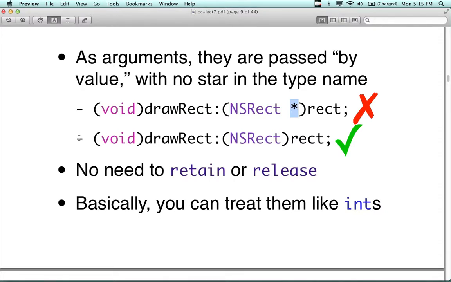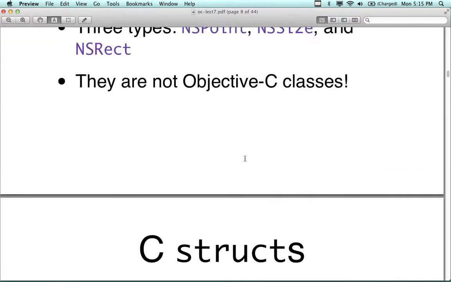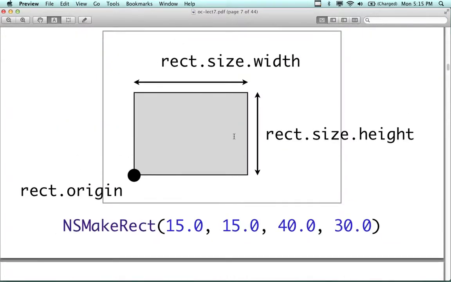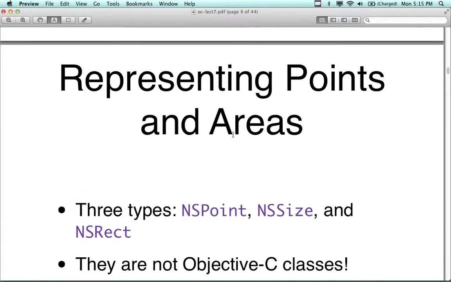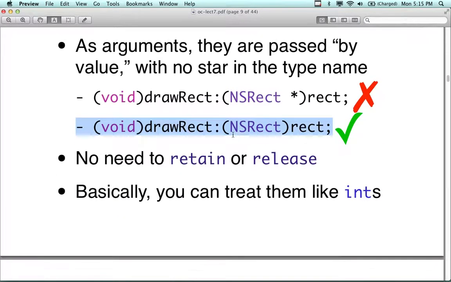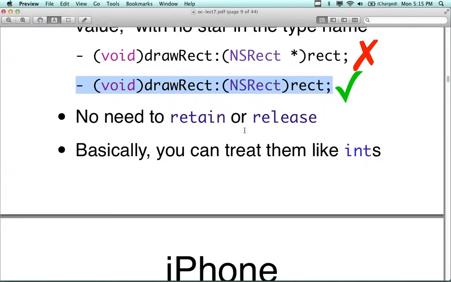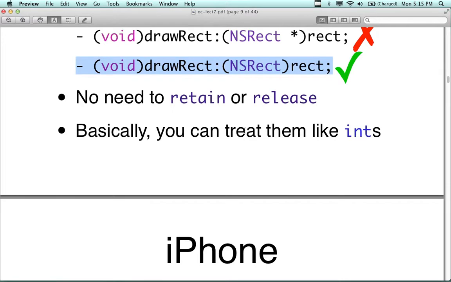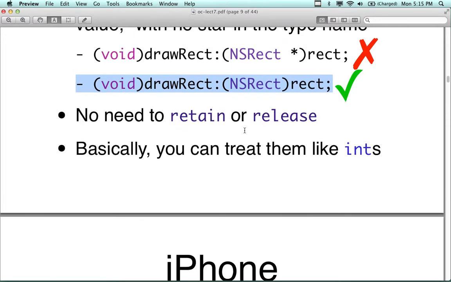And so this would be the correct way of creating the statement, which would be the method to create the concept of drawing a rectangle. Because what we're trying to accomplish here is to draw this rectangle. So we're going to create a method that takes the arguments and draws the rectangle. And this is pretty much what the method prototype would look like. No need to retain or release either, because they're written in C, in this particular example.